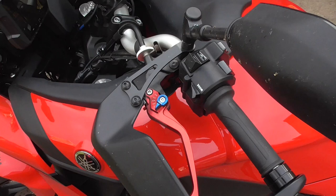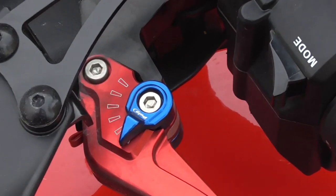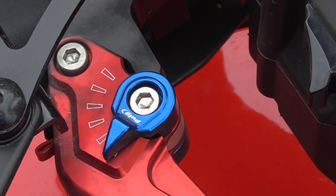And the thing is, with the minimum span, you do get a bit of free play in it, because it opens up a gap here. And this funny looking strange red thing is actually the end of a cable tie, about three quarters of an inch, 20 mil, bent in half, shoved in the gap, and that means that when you reach for the lever, it's not fallen all the way forwards. I use this, it's something I had to get for the bike to make it rideable, and that and a bit of handlebar end adjustment for the cable means that the bike's a lot better suited to me now.